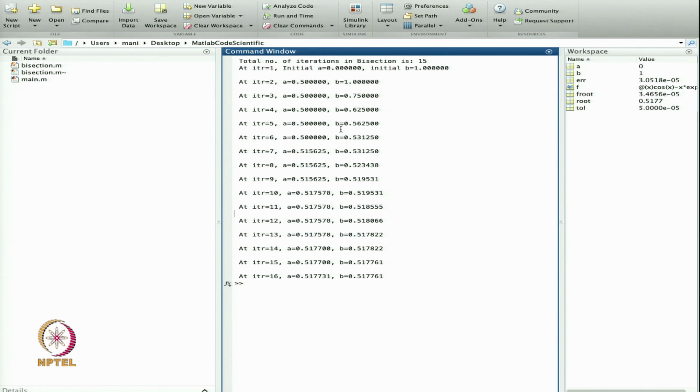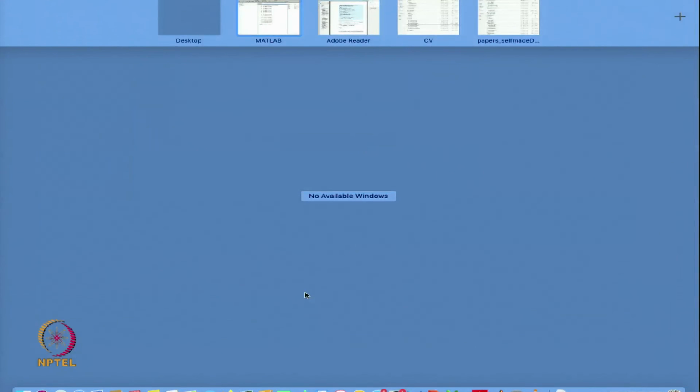After doing all these iterations, ultimately in the end, we have 16 iterations, but maximum iteration 15, because the first iteration I have just taken starting from 1, otherwise it is my initial iteration. So I should start with 0 also. In this case, in the final end I will get my solution, that is 0.5177. So that is my solution after doing these 15 iterations.